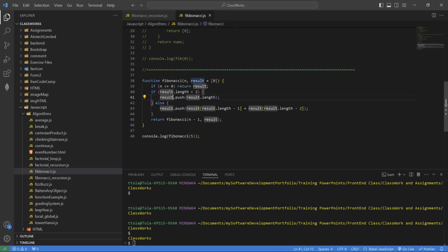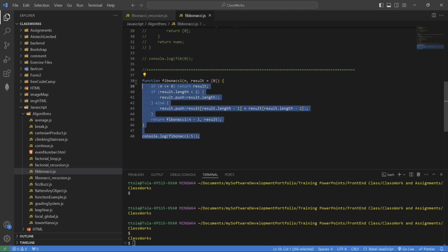So it will come to this conditional statement here saying that is the result. What is the result now? The result is this array of 0. Why? Because I did not state anything here, and it's done on purpose, because all I want is to print 5 of the Fibonacci series, right? So now the result here is an array of 0. And what is the length of this array? It is 1.